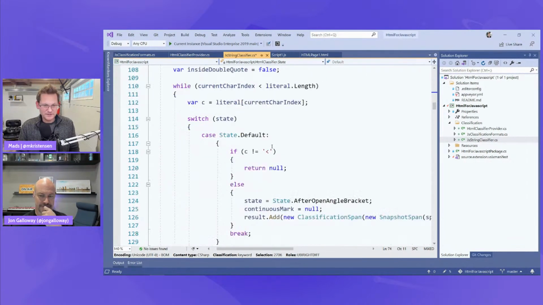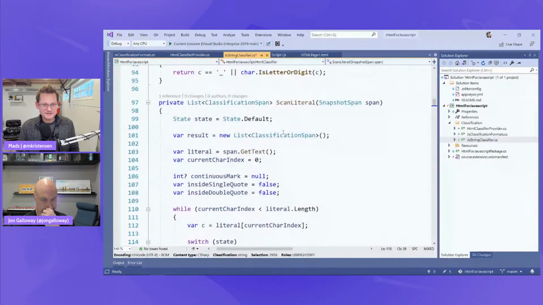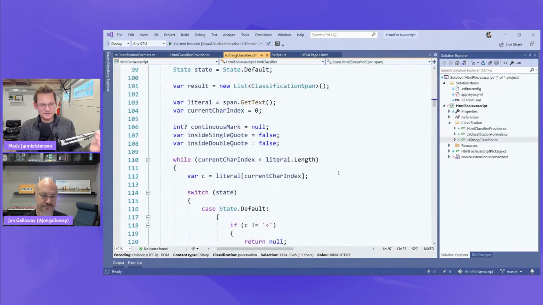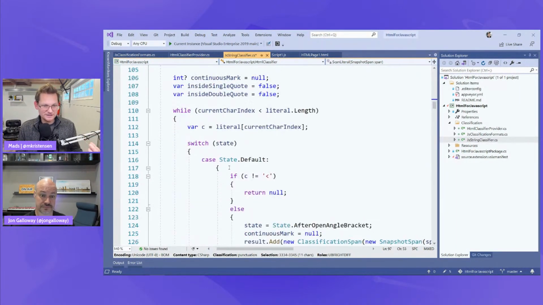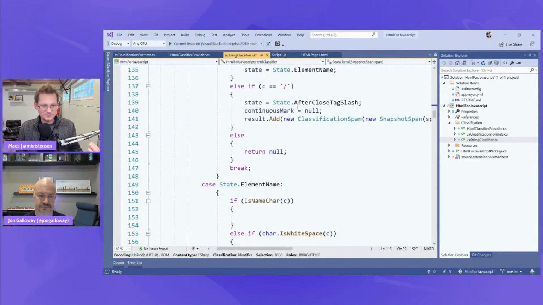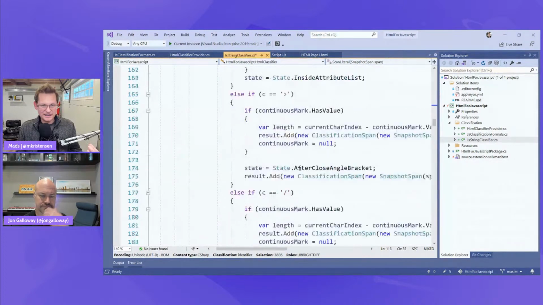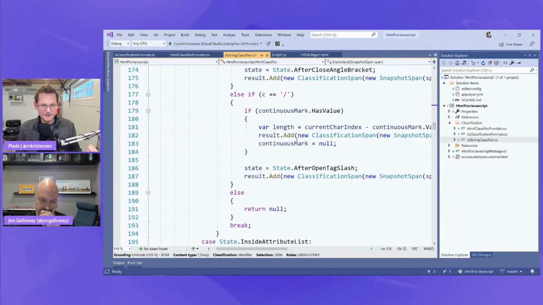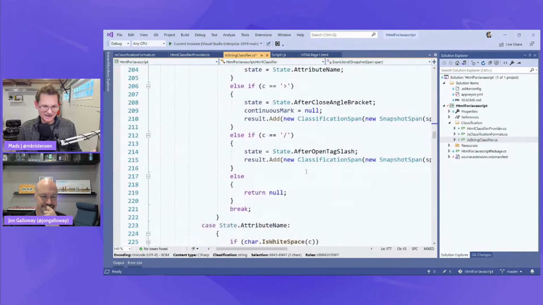But here we go. This is a very long method, scan literal. He scans through it and figures out what they are. He just moves through and adds new classification spans when he finds something, like a closing tag or element name.